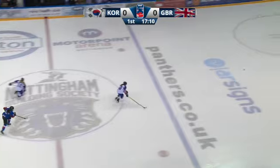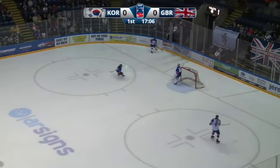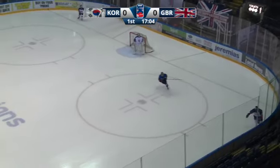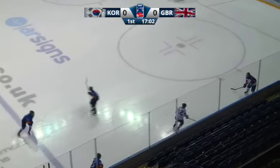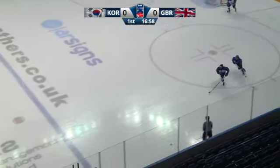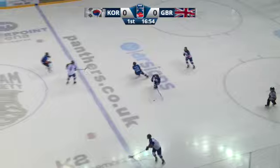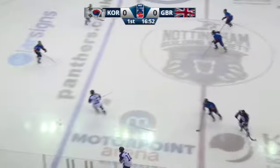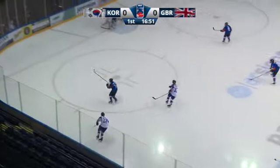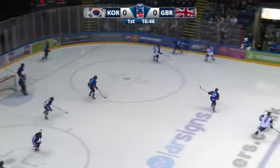Just a bit of a collision there at the blue line, but GB doing a good job on their forecheck. They're really active — their defense are stepping up on the offensive blue line when they know they have a forward back, which allows them to put some pressure on and try to keep pucks in. The Koreans on the other side have left their third forward high at the blue line looking for an easy scoring chance. They did get one good scoring chance from that tactic. Chaelin rims it around, redirected out by Kang Nara.